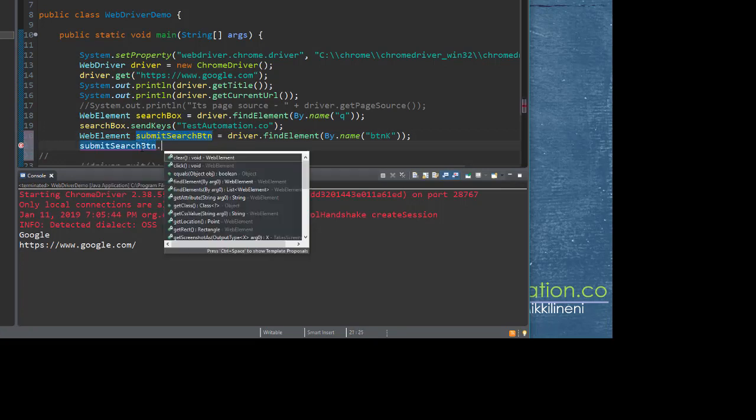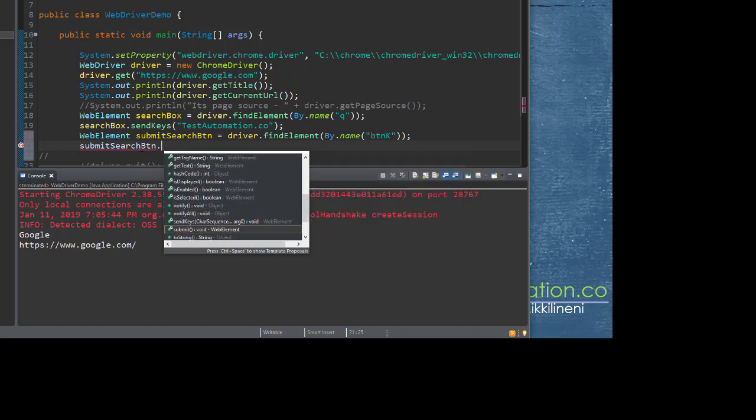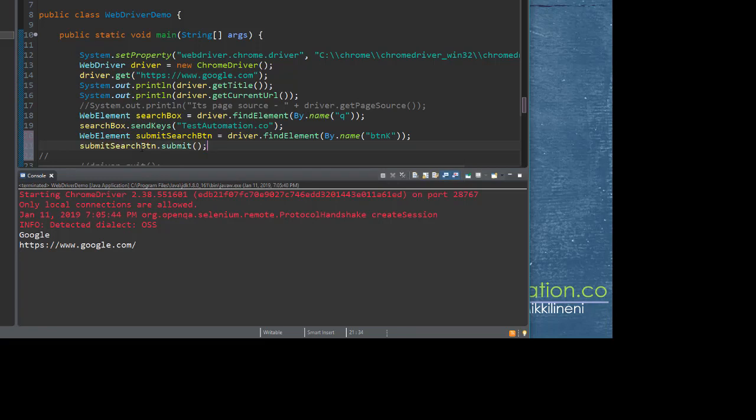dot, so a bunch of options, click, find elements, get attributes, and all of those. And here it's a submit button, so I would submit it. So submit, since you don't have to pass in any parameters, it's basically submitting that particular form with the search box value.